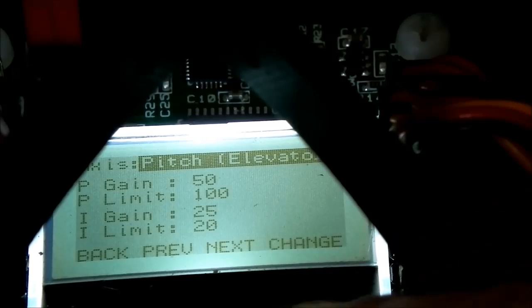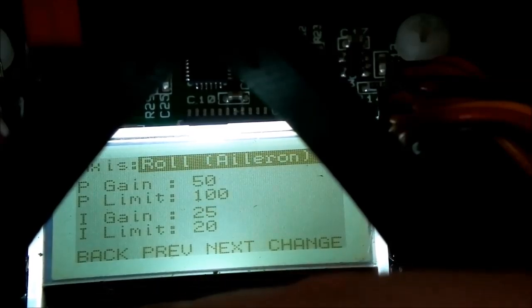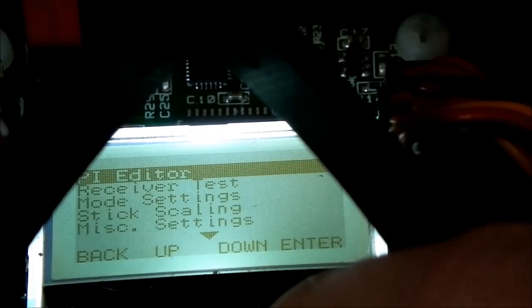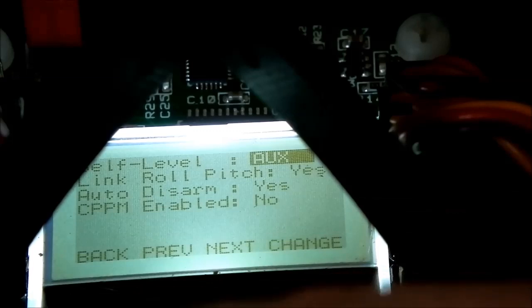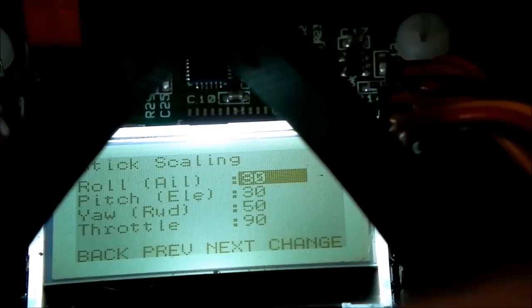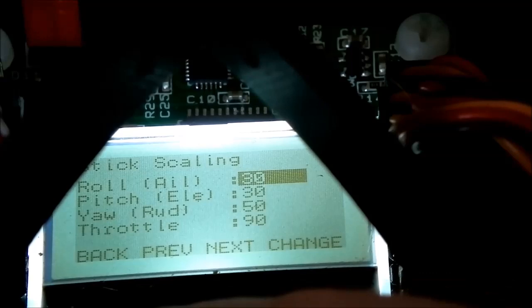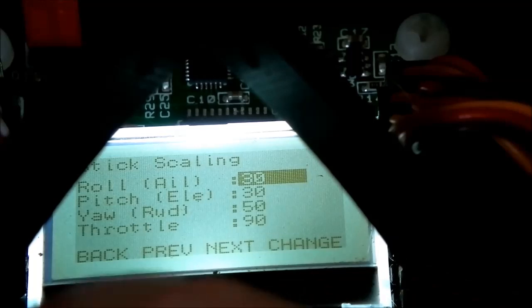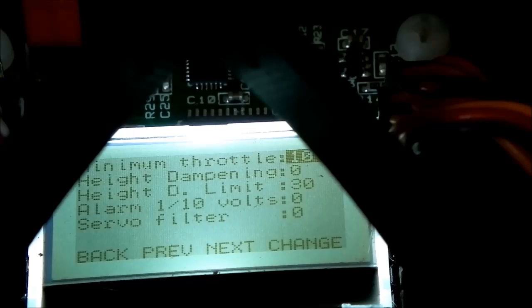So roll and pitch are linked, obviously. I think I just left standard, it doesn't really seem to make much difference. So that's those. Receiver, those. I don't think there's anything in there. It's all standard stuff. I do have my stick scaling turned down. I think that's on default, so 30%. You probably want to crank the throttle up to 90. I mean, there's not really any point limiting the throttle unless it's severely overpowered. Sorry if my fingers get in the way a bit there. Settings, nothing really in there.